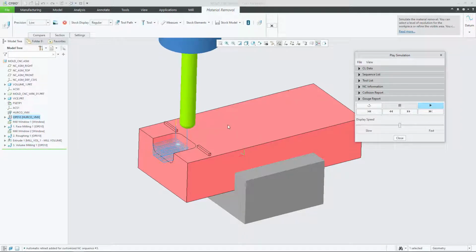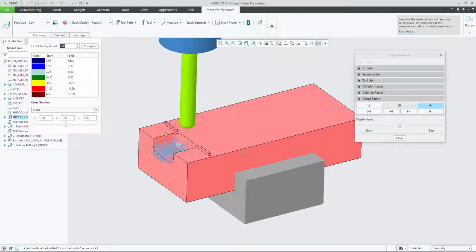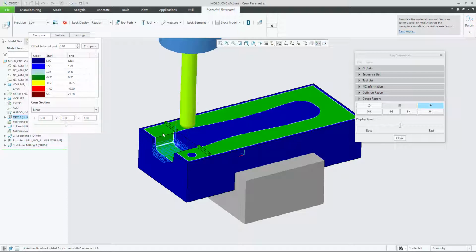So we've obviously got a lot of material to take out of the main internal cavity here, and if we want to get a rough idea as to how much extra material there is to remove, one of the tools that we used last time was the compare tool in this material simulation. When we click on compare in there, we're essentially seeing a color-coded visualization of areas which are largely finished, so those would be the green areas here, and areas which have quite a lot of material still to remove. So you can see the rainbow plot up here.